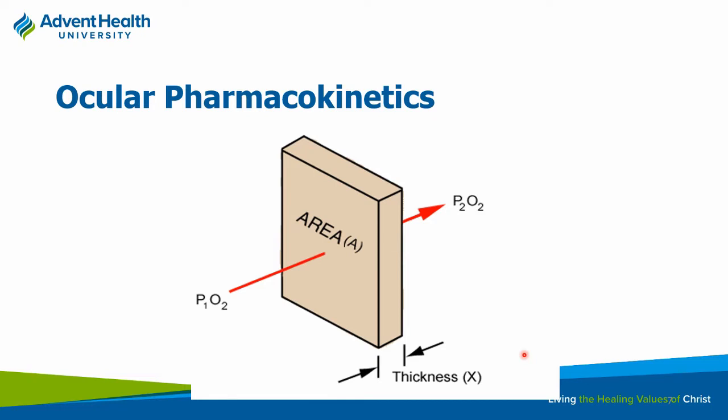So for instance, in terms of surface area, I can't really do a whole lot about that, right? Because the eye is the size that the eye is, so that's the surface area you're dealing with. But what other things could I do to increase absorption? Can't change the thickness of the eye, can't do anything about the surface area of the eye, so what can I change? Medication, maybe how lipophilic it is. Also, what else? Remember, the concentration difference is important. So by increasing the concentration of the drug, more absorption should happen as well, right?